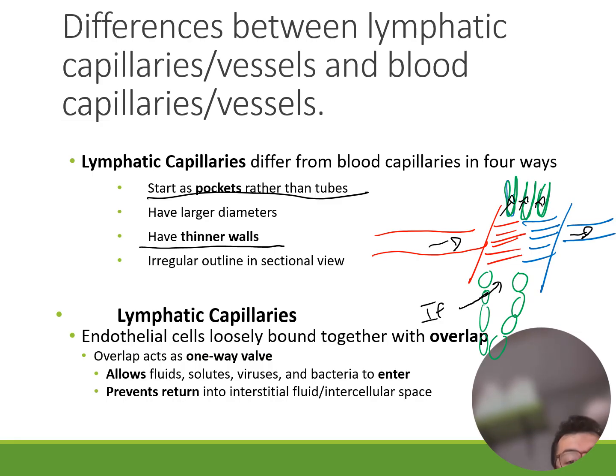All right, these are different than arterials or blood capillaries. We don't have one-way valves. We have actually sphincters to redistribute blood. There is no muscle in these lymphatic vessels, so we are unable to prevent flow or move it. It's very passive. Because there is less pressure on those lymphatic capillaries, there could be a regurgitation of fluid. So we have a one-way valve within these lymphatic vessels to prevent regurgitation. It prevents return. All right.